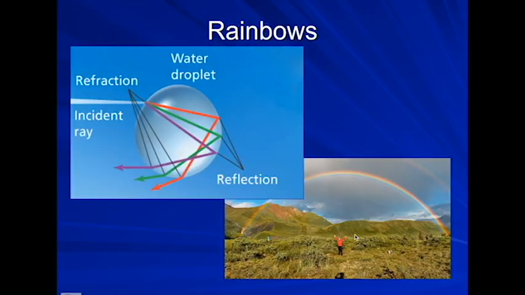We can also use this idea of dispersion to understand how rainbows are formed. So we see the person in this picture down here below observing that this rainbow above them, the spreading of the colors, being created by the water droplets that are in the atmosphere above. Now the sun is behind the photographer in this picture. And you can tell that by the fact you can see his shadow down here at the bottom.